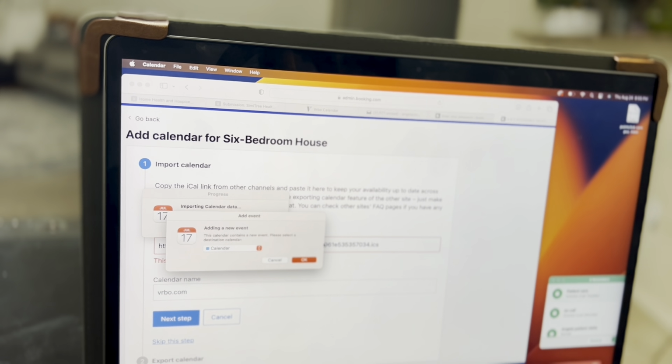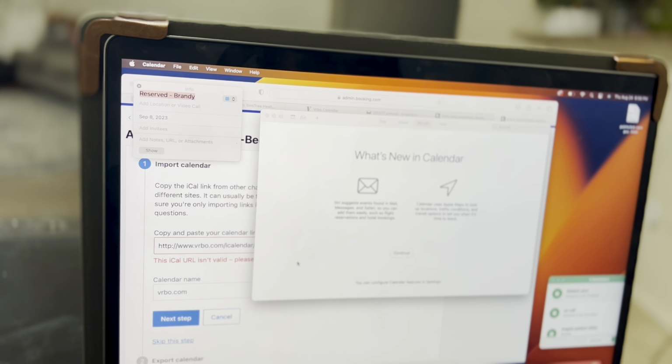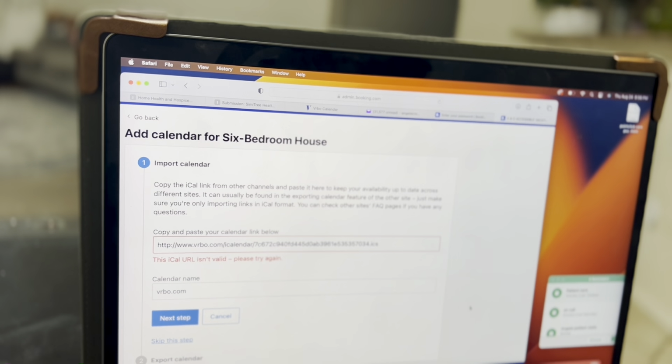Okay. So this calendar contains a new event. Please select a destination calendar. Okay, let's say okay and see what happens. Amazing.